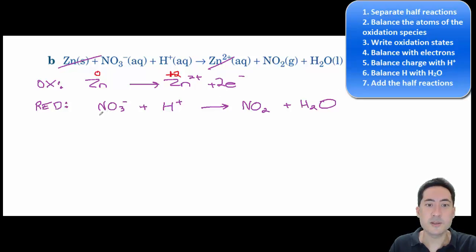We start with balancing out the atoms of the oxidation species, which is the nitrogen. That's done for us. So now we balance out the electrons. This is always minus two, except for hydrogen peroxide, which is the exception that would be on the test because they only care about tricking you. So this needs to be plus five.